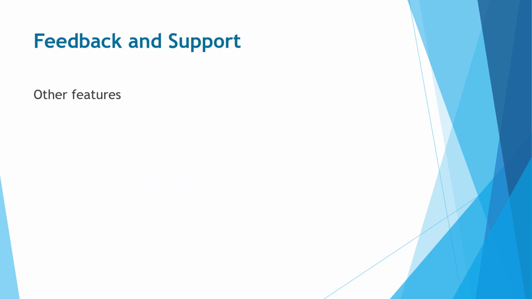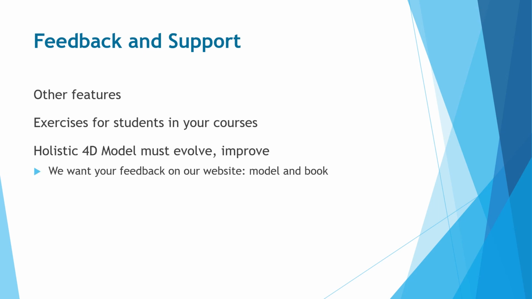These are clearly not all the features that we think make this model a considerable improvement over other models available. You may find other features of ours to be more innovative. Our book also offers student exercises for those of you who choose to use it in your courses. No model is perfect, and no model should remain static. We want your feedback, and we provide a mechanism on our website for you to give us suggestions and for us to share those suggestions with all who use the holistic 4D model. We also want suggestions for improving the book, the way we communicate the model.